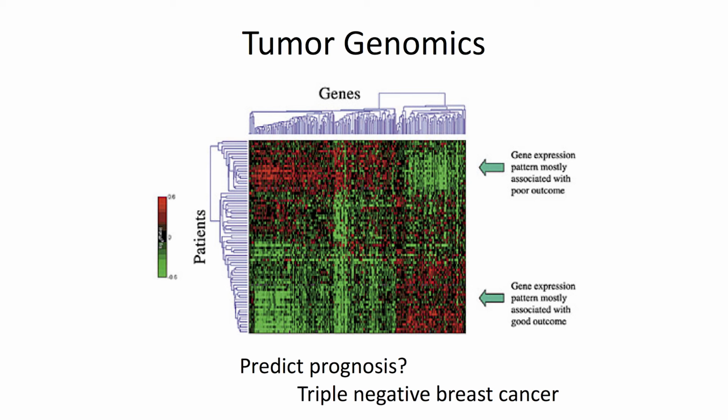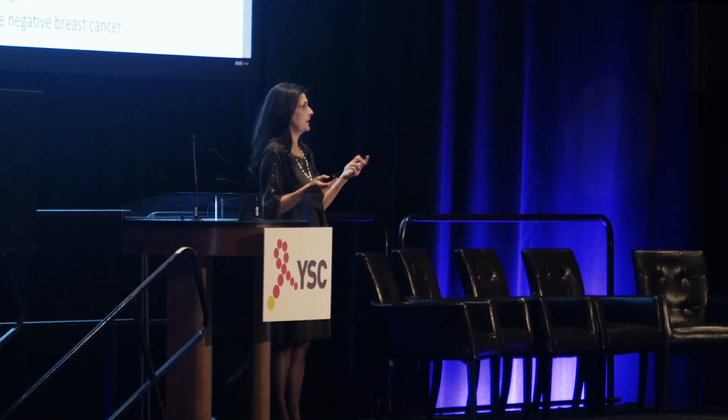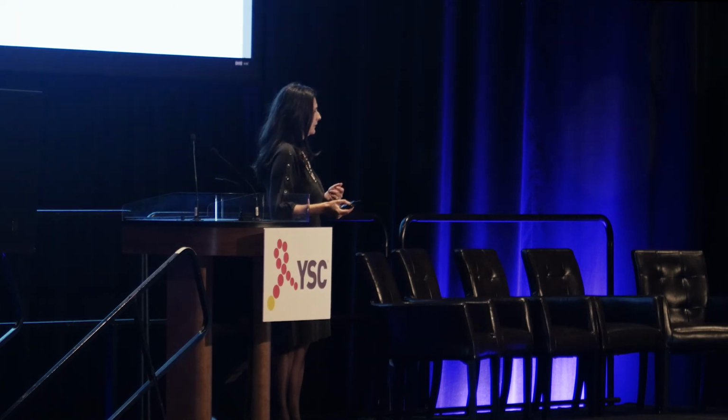And this is just a very simple example, and you don't need to be a statistician to really see that. So this is one tumor. The rows are the tumors, and these are the genes. So for example, this tumor's gene expression is different than this one. This has more green here and red, and this is the opposite. So this technology can differentiate, for example, good outcome tumors from bad outcome tumors. So it helps us with prognosis of the tumor.